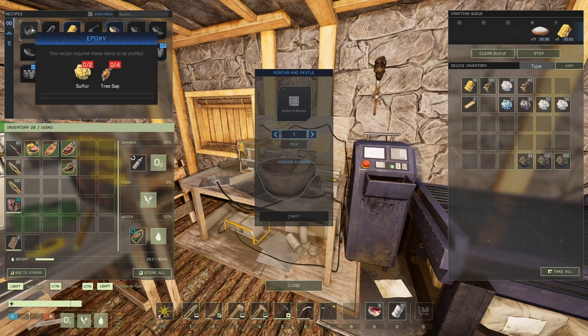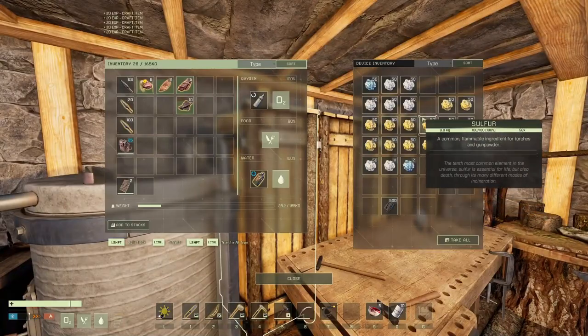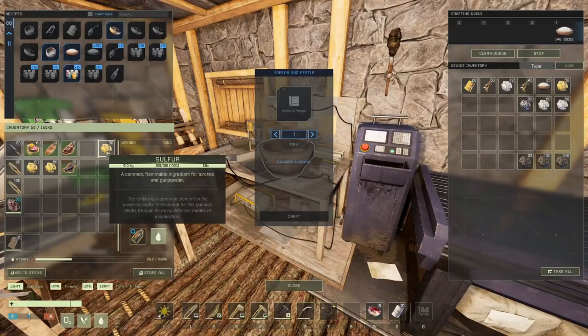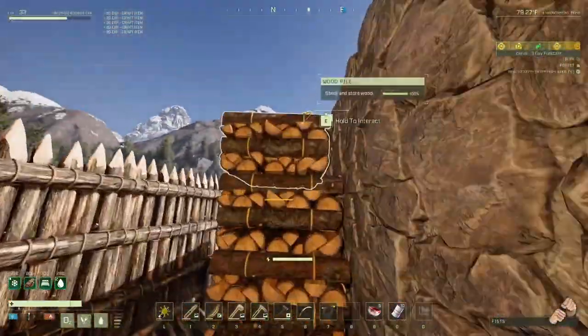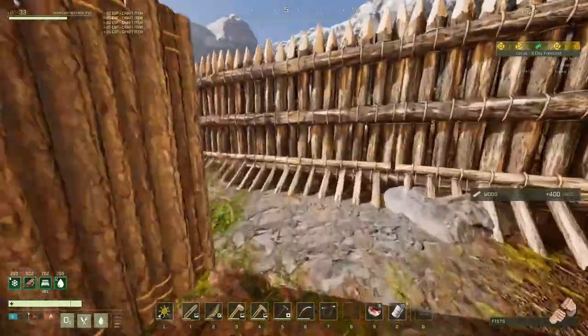And not that one. Sulfur and tree sap. Well, somebody's gonna need a lot more tree sap, right? So let's say 100. 200 sulfur, 400 tree sap. 100, 200 sulfur. And there we go with the trees. I had 2 stacks. Okay. I only have 1 left.